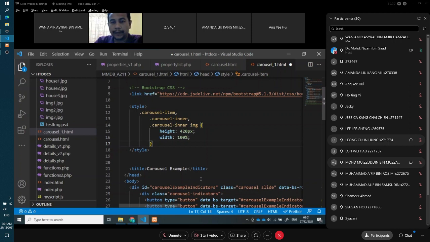You can type the following CSS, cascading style sheet, into your VSC, carousel.html.